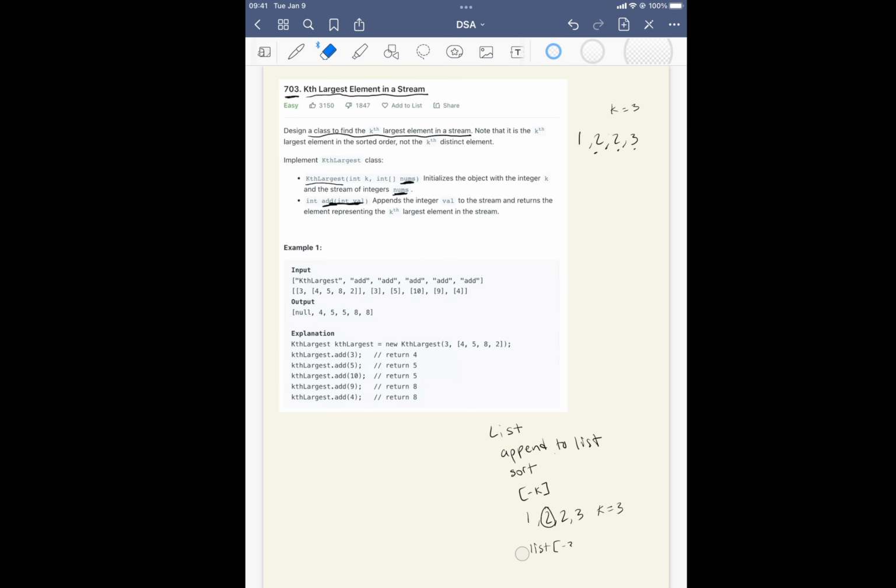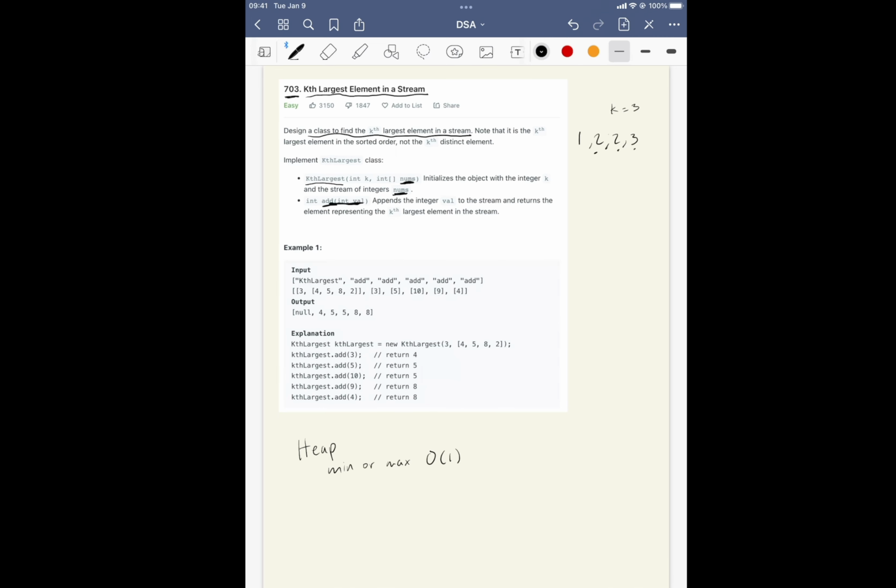Well, we can do better than that if we use a data structure known as a heap. The important thing about a heap is it lets us find the min or max in O of 1 time.